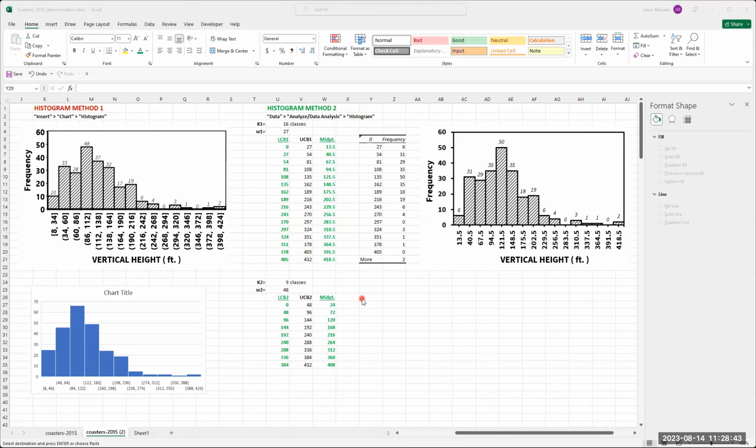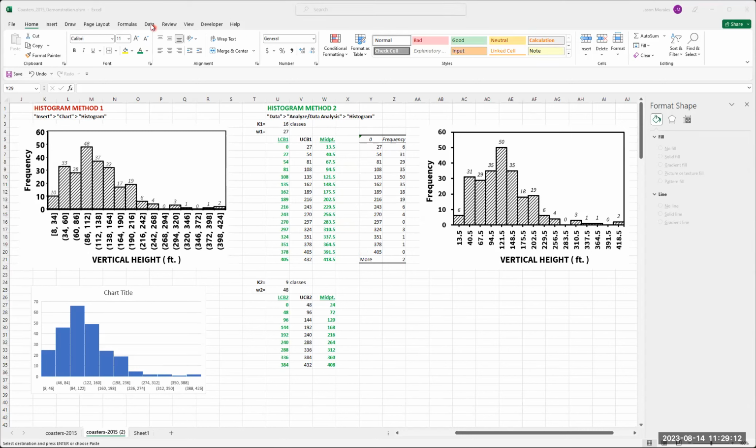Okay, so we have set up the list of lower class boundaries, and we needed the list of upper class boundaries in order to calculate the midpoint column. So we kind of have everything that we need to start developing this histogram. Now, this table we don't have to create. Microsoft Excel is going to do that for us.